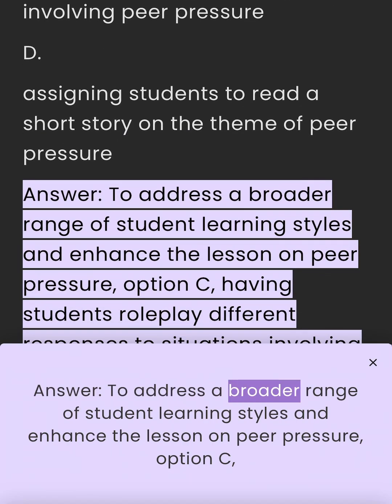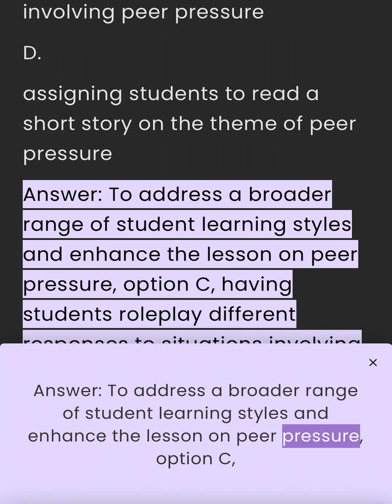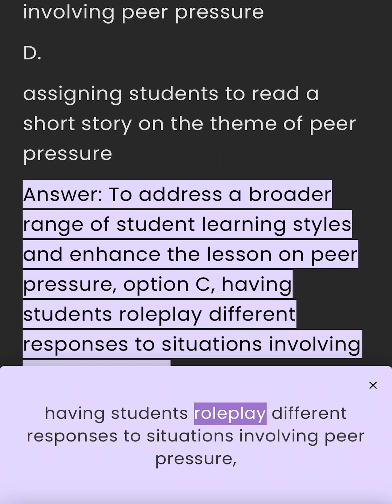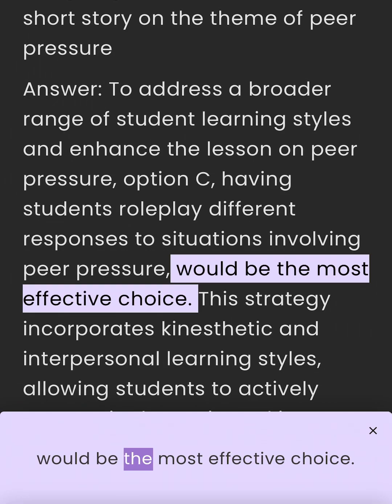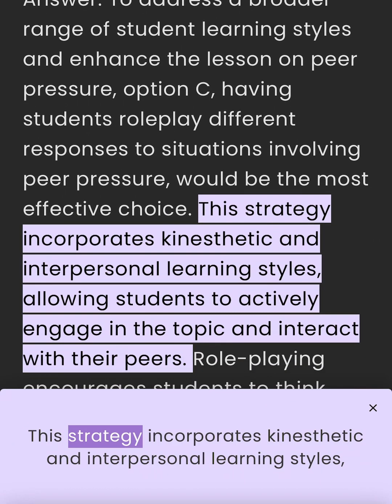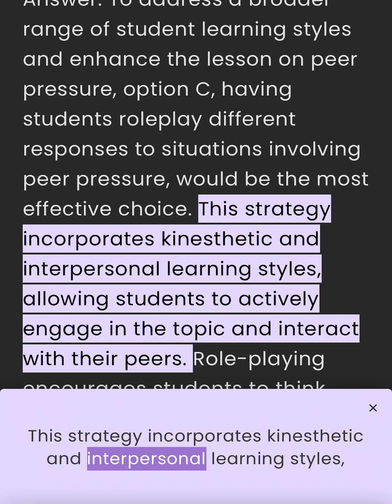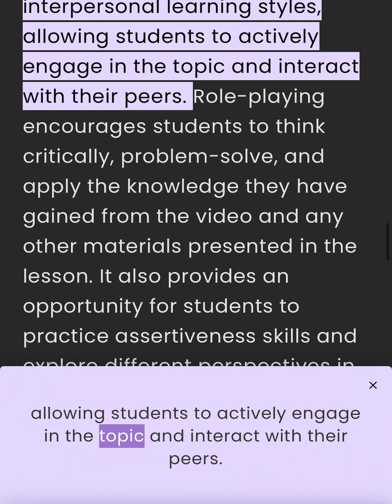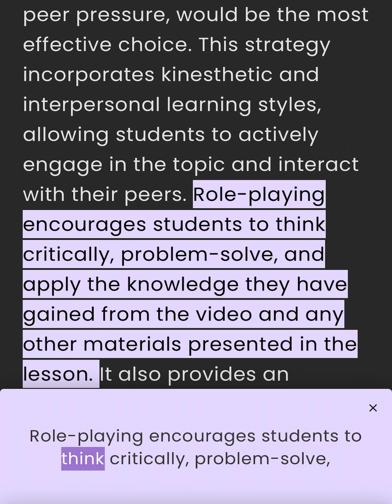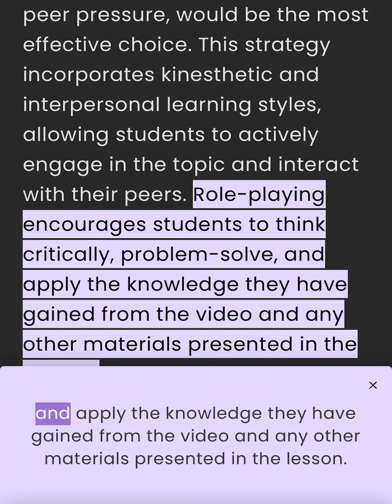Answer: to address a broader range of student learning styles and enhance the lesson on peer pressure, option C, having students role-play different responses to situations involving peer pressure, would be the most effective choice. This strategy incorporates kinesthetic and interpersonal learning styles, allowing students to actively engage in a topic and interact with their peers. Role-playing encourages students to think critically, problem-solve, and apply the knowledge they have gained from the video and any other materials presented in the lesson.